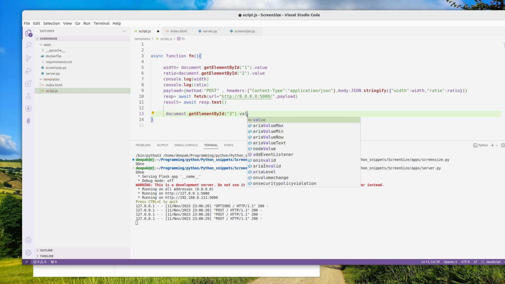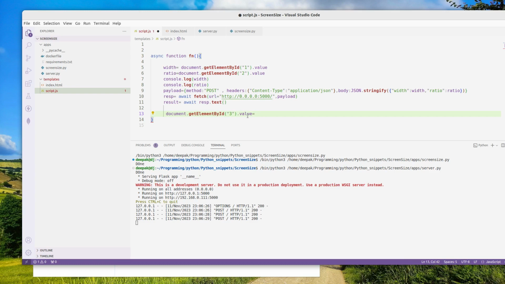Dot value is equal to, oops, so yeah, sorry, I'm taking this and dumping it there. But wait a minute, one second. Okay, so this is right.